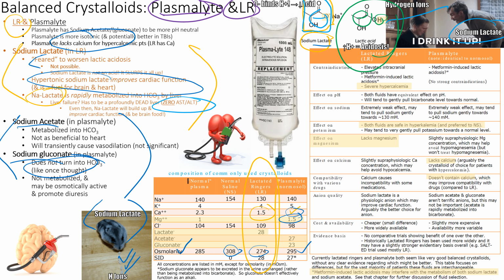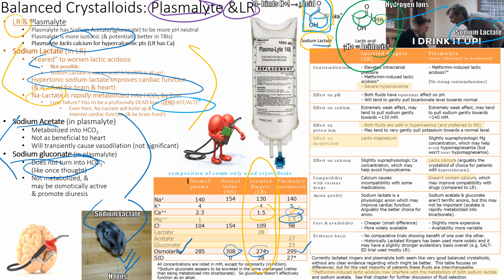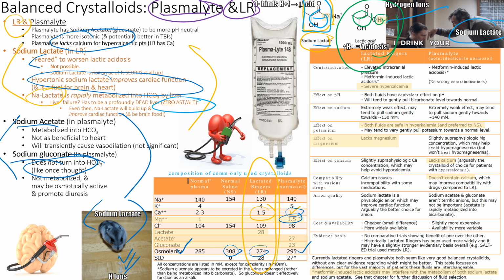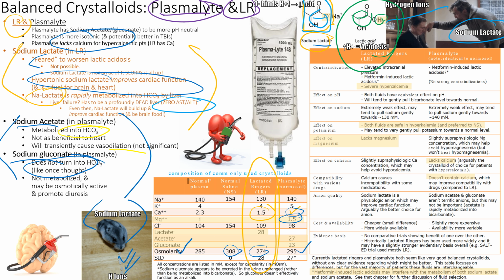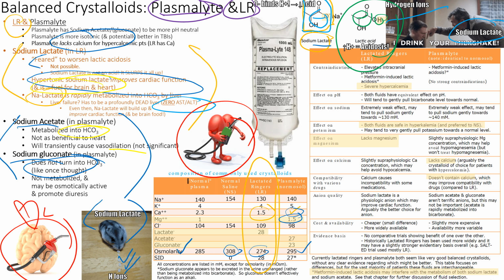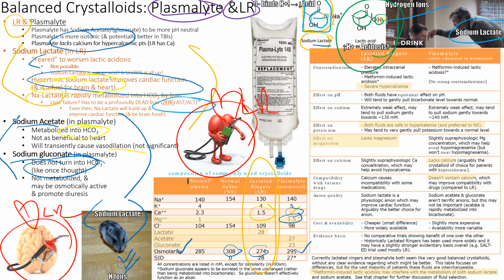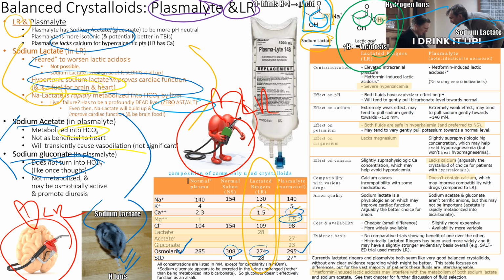They once thought gluconate did. Then the research says, oh, actually it doesn't do anything. So it's not metabolized at all. It's osmotically active, so it pulls a little bit of fluid into the vascular space. But sodium acetate is converted to bicarb, and it will cause a little bit of vasodilation, but it's not significant. And going back up to sodium lactate, it's actually fuel for the brain and the heart, right? So our heart and our brain love LR. That is what they like, and that sodium lactate, if it doesn't eat up all the hydrogen ions to neutralize the pH, will be fuel for the brain and for the heart, all right?